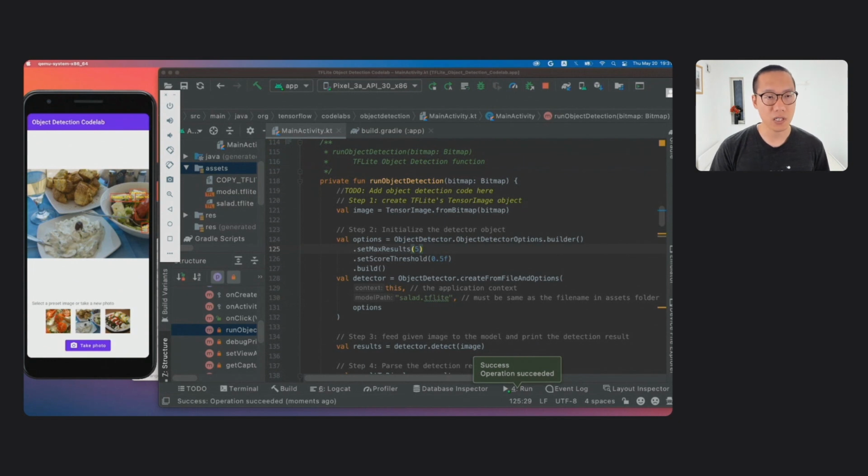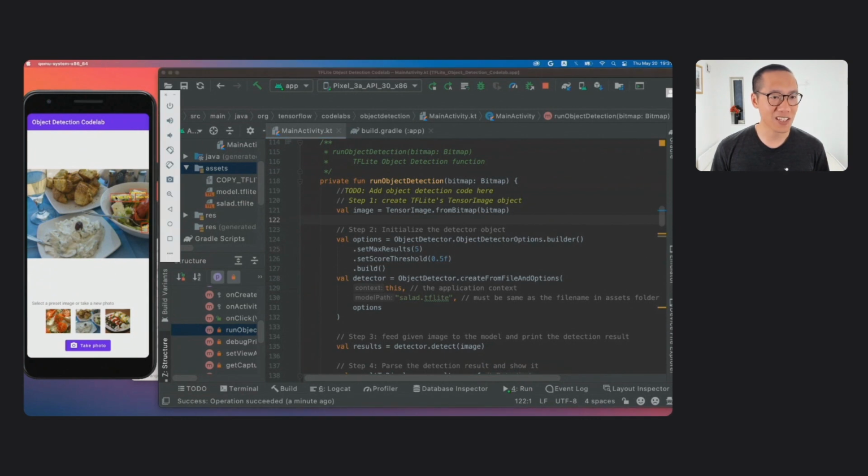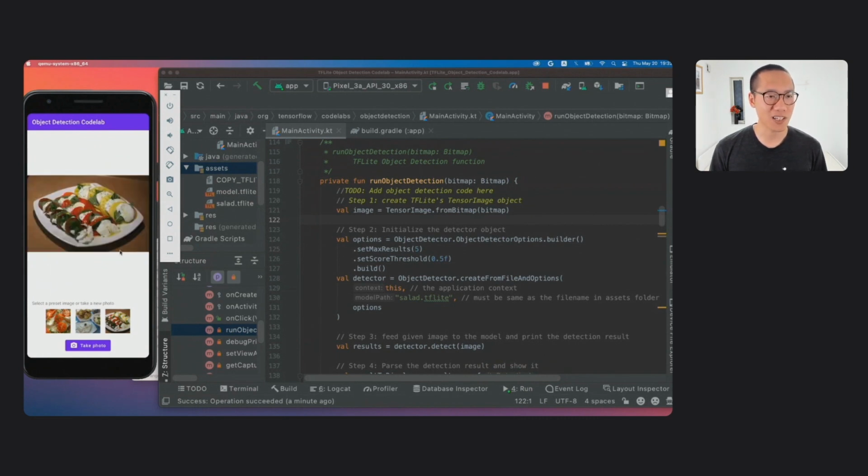But if you are running the same model on a physical Android device, because TensorFlow Lite is optimized for ARM architecture, it will run much faster, and you will see the detection result almost instantly. You can see that the new model can now detect tomato and cheese from the image, and the detection result is so much different from the general model. It can now detect food ingredients from the image.